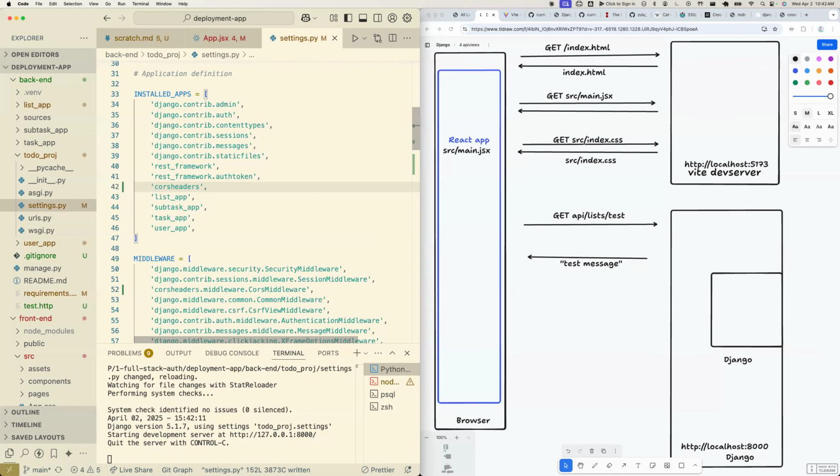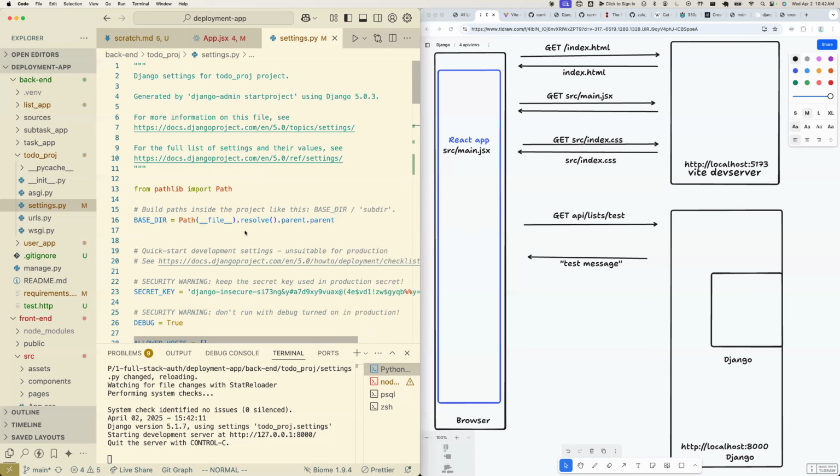What other questions do folks have? What else is on people's minds? Sorry, I didn't mean to jump in if there was a question. Let me take a quick look at our questions channel. Yeah, if you're going to add the CORS overwrite for local development in an env file instead of in settings.py, how would you reference that within the actual settings.py file?